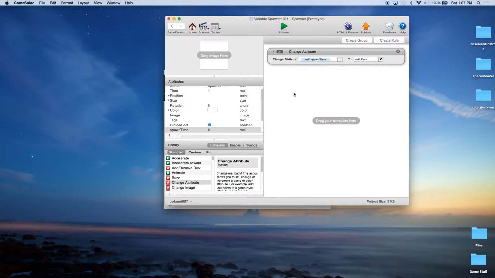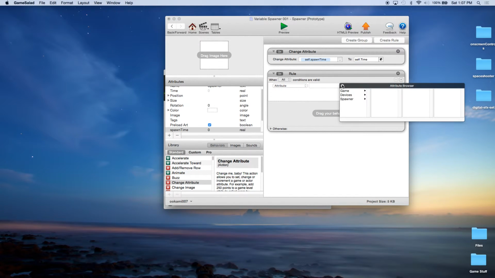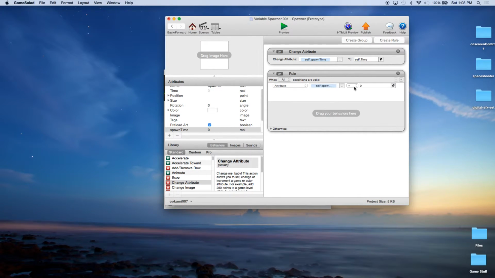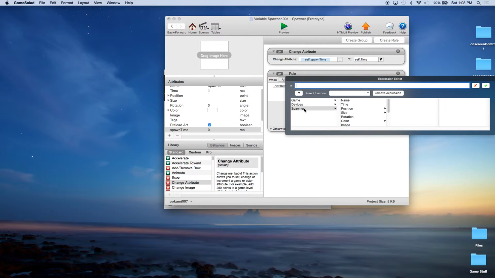And now we're going to put an if statement or I should say we put a rule, and we say if attribute spawner spawn time is less than spawner time, so self time.